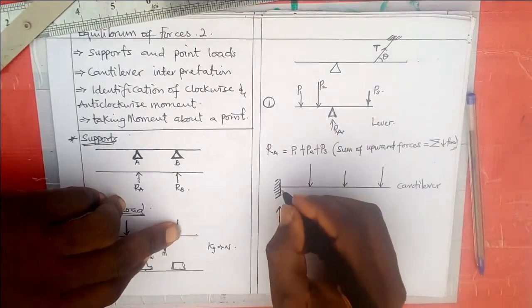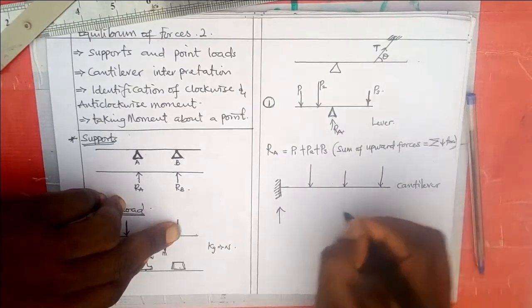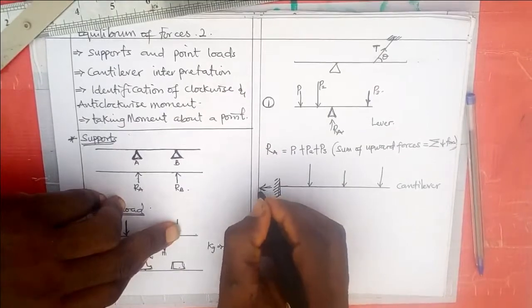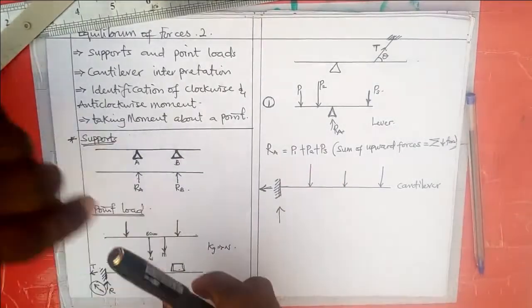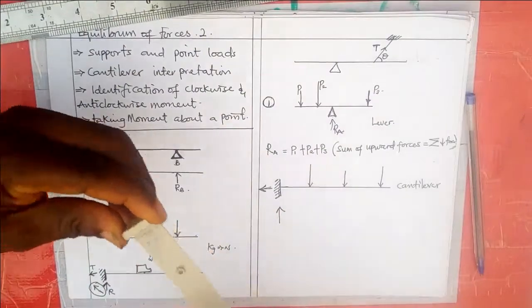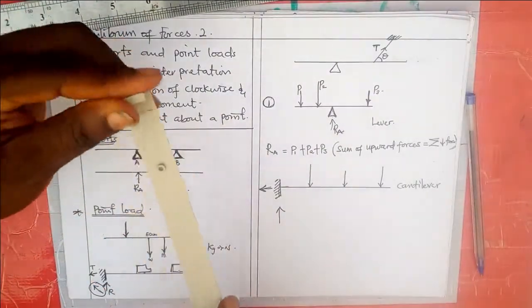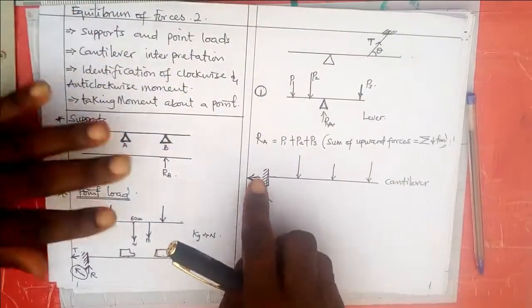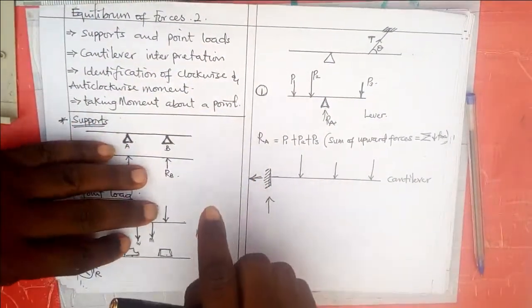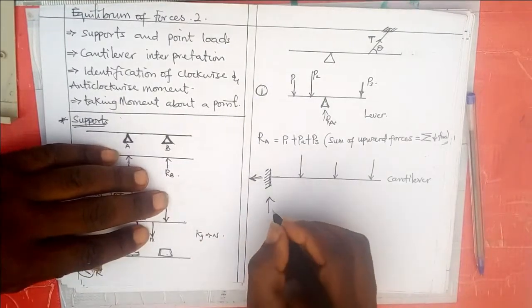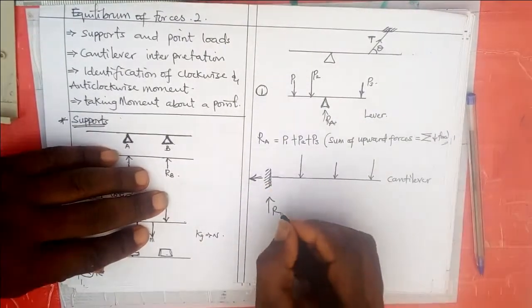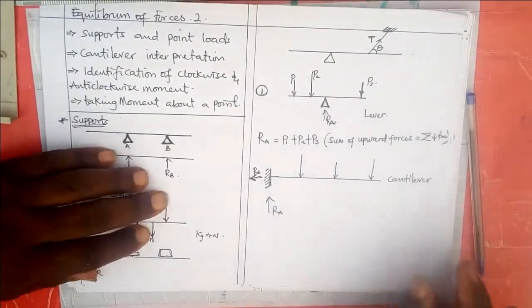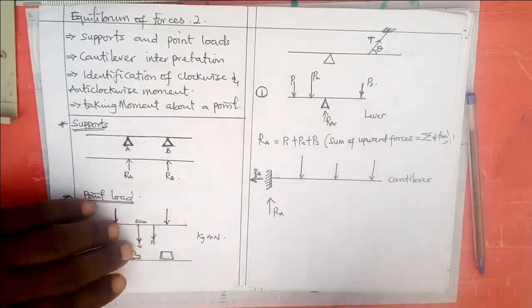The second thing about this cantilever, what prevents it from falling down, is there is another force that is acting in this direction, holding it firmly to the wall. So that is why it's not falling. One is acting upward, the other one is acting horizontally and entering into the wall, or wherever they fixed the cantilever. So we have seen that. So we have a reaction here, and we can take this as our reaction B. So reaction A, reaction B. But let's just leave it at this point.